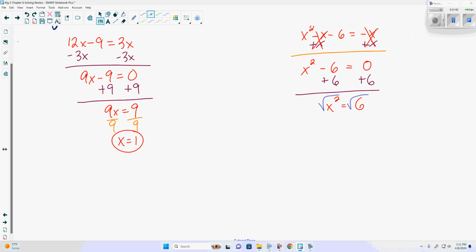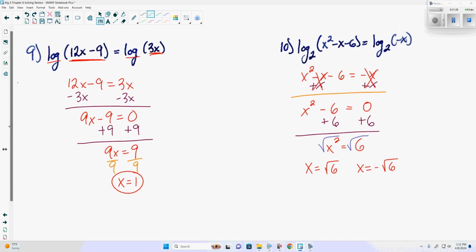Now, I'm going to write this out a little bit, because we will get that x is equal to the square root of 6. But x is also equal to the negative square root of 6. We normally write it as plus or minus, but we do have both. Yes? So, on the test, is it fine if we write it like that? It is. It is fine if you write it as plus or minus, but again, since we do have 2, there's a good chance we'll need to check and make sure that they do work.